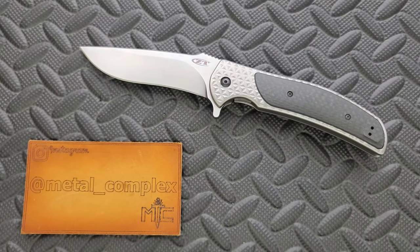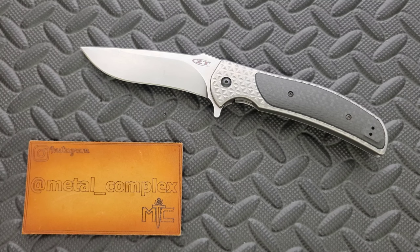This was loaned to me by Ben, along with the BLK version, which is even more rare. Thank you so much, Ben, for letting me take a look. These are extremely rare and extremely sought-after ZT knives. They go for a lot of money when you can actually find them on the secondary market. They were originally sold in 2012 for, I believe, $400, but that price has gone way up since then.